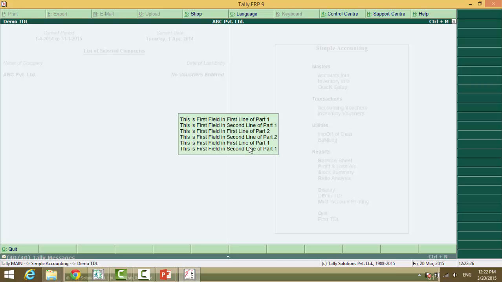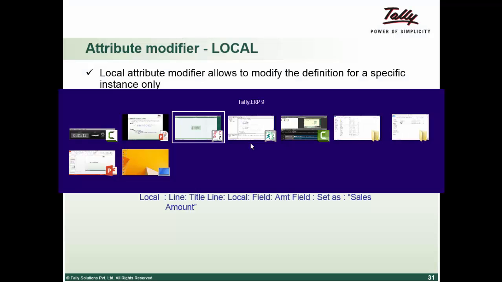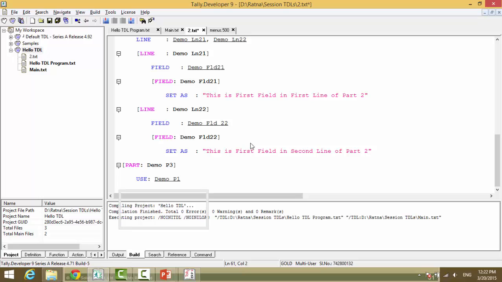Additional 2 lines. Now what we will do is local. Now what does a part contain? Line. Okay, which line? In part 1 we have line 1, so demo ln1. Okay, in this what do you want?